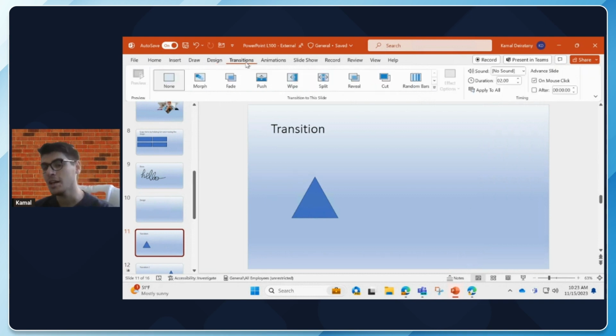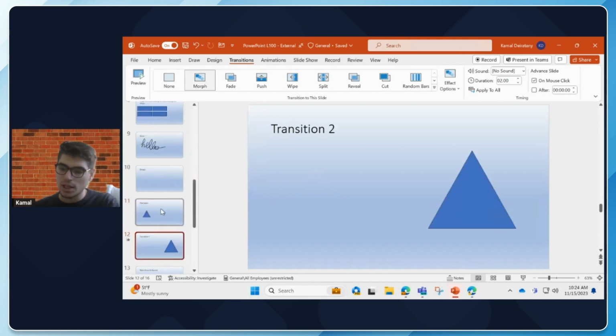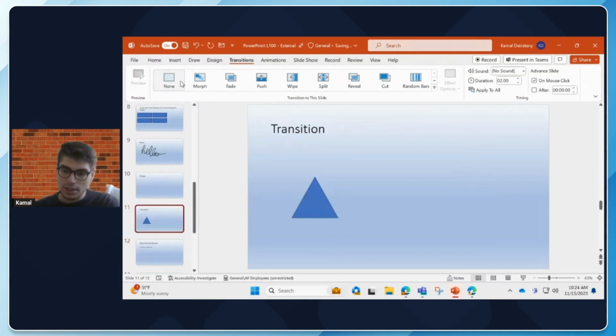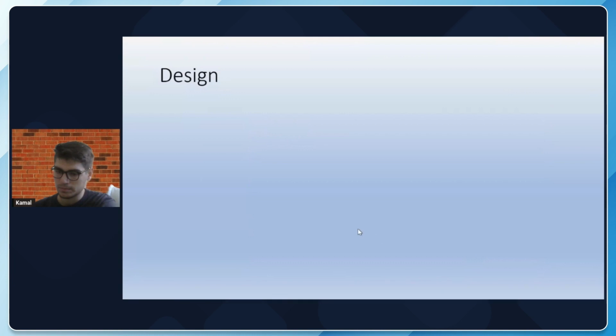All right, transition. Transition has been recently less and less used. Transitions and animations, they're not as common nowadays, but I'm going to briefly go over them. One of my favorite transitions is the morph, and a lot of people like it, but there's a way to take it also to the next level. As you can see, I have two slides. If I delete this second one and I just select this one to use morph, let me show you how that is going to look. So if I present, and I go to the next slide, it will just pop up.